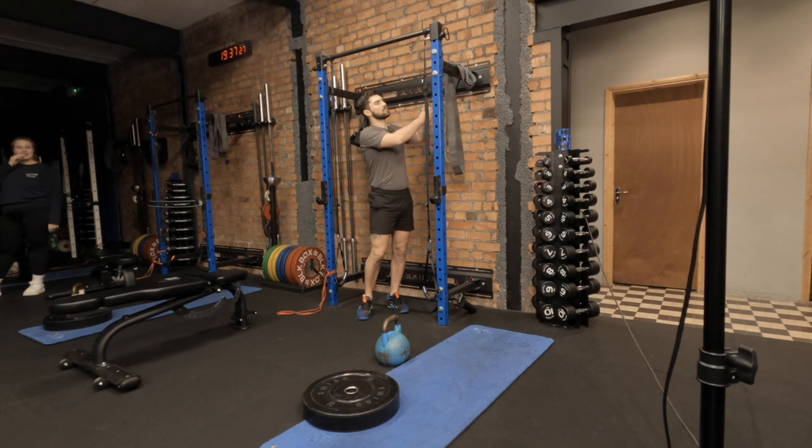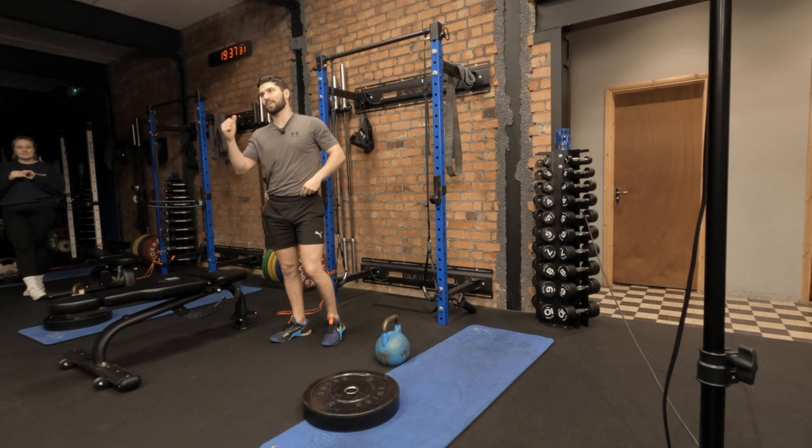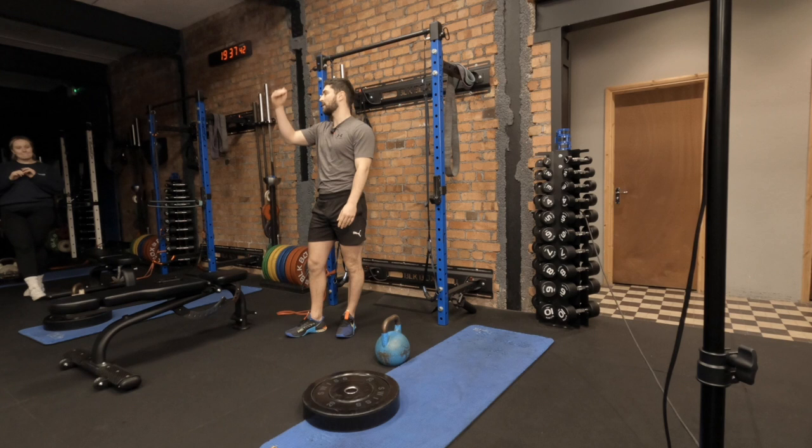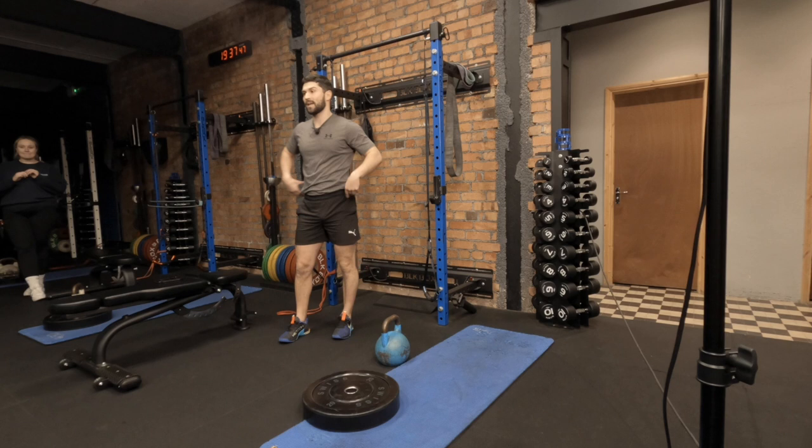Okay, girls, so we're going to get started in the stretch class this evening. We're going to have some banded stretches, some foam rolling, and some partner-assisted stretches as well. We're going to start off by placing the band up in the rig. We'll start with the upper body and slowly work our way down to the lower body: shoulders, chest, back. We'll then move to the lower back, glutes, quads, hamstrings, and we'll have a wee bit of ankles in there as well.